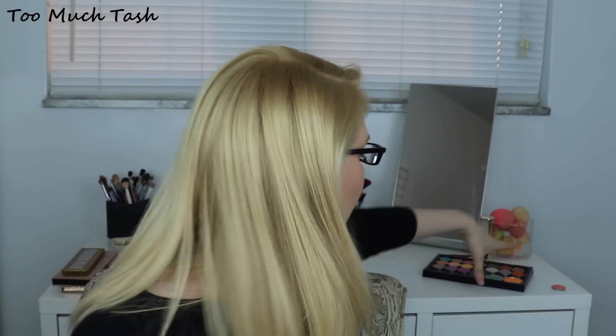Let me do a little swatch on the back of my hand. It's a very summery shade, but I can make it work — it's beautiful. I do think it goes nicely with my eye color, so I'm excited to pick that one. I have used it a lot but there's so much product in here, I can't guarantee I'll hit pan even if I use it every day. Off to a good start — let's randomize again.